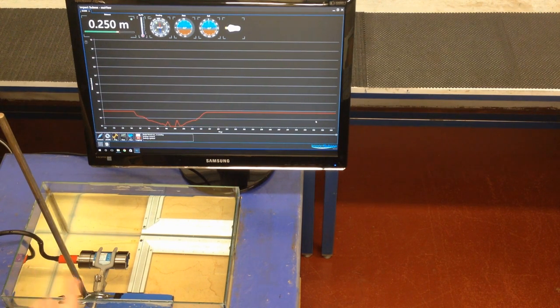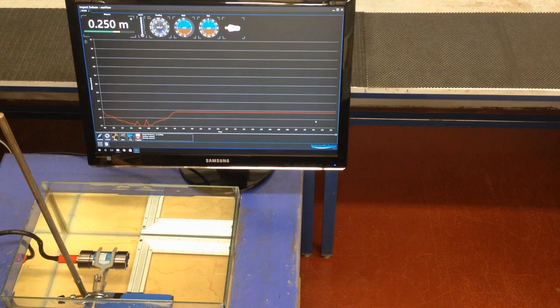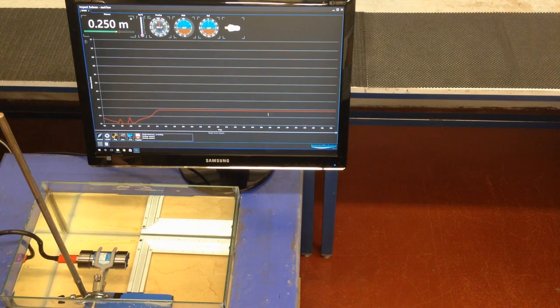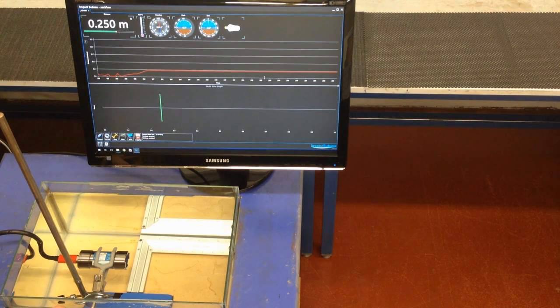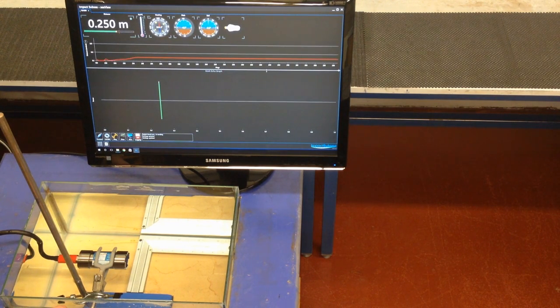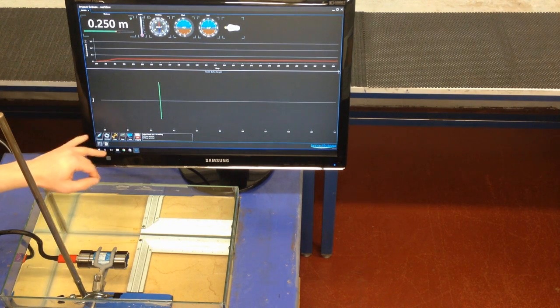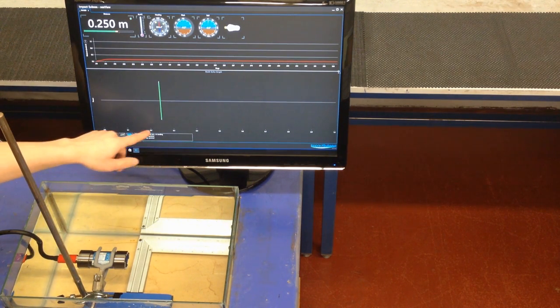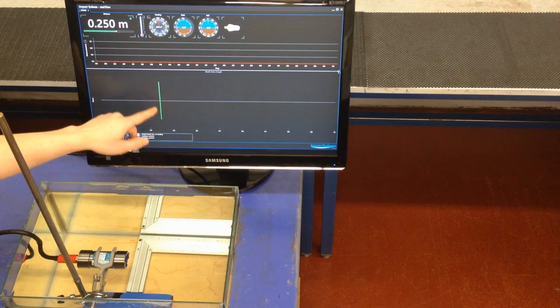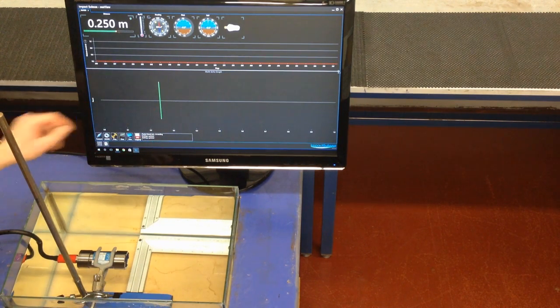It might get an echo off of the seafloor, an echo off of a fish, or any other object in the water column. To view this, you simply click on this grey line here and drag it up, and you'll be presented with a new graph, the multi-echo graph. What we're seeing here just now is the return from one echo. If you look at the scale on the bottom, it's sitting at 25 centimetres. So that's the echo off the back of the tank.